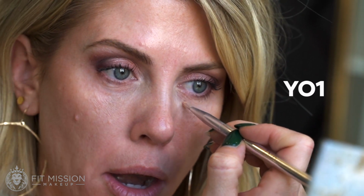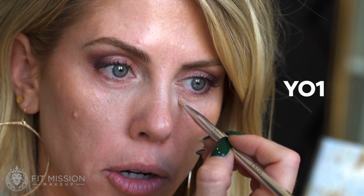the Y01. So I got too much color, so I popped some off the brush and onto my hand. See, that's still a lot of color, so I'm gonna make sure that there's nothing else on that brush. I swear to you, you have to get less. If you have to bring in a little bit more after, then you can do that. But I swear to you, less is more. See, that's too much. Less is more with this makeup.